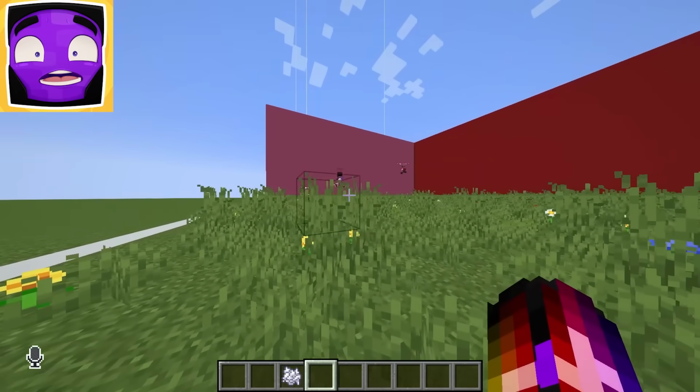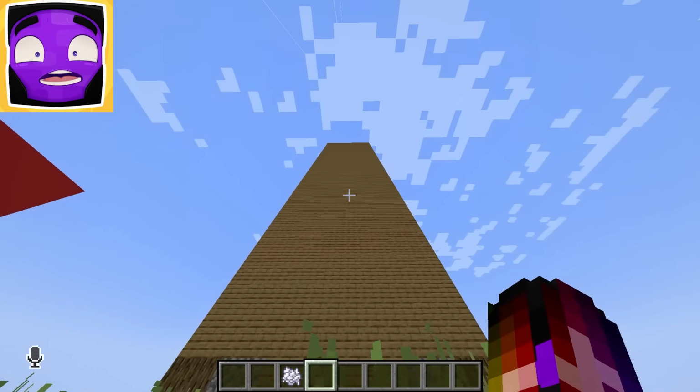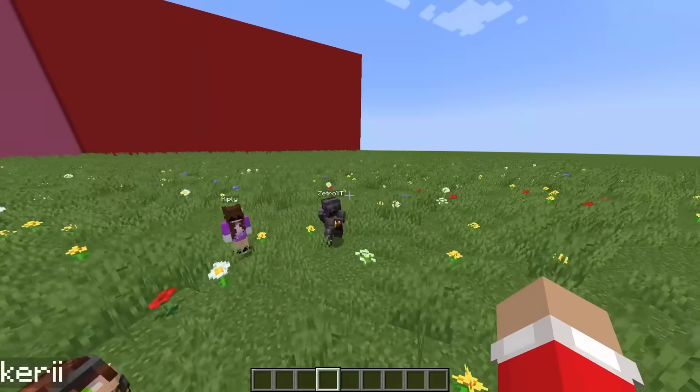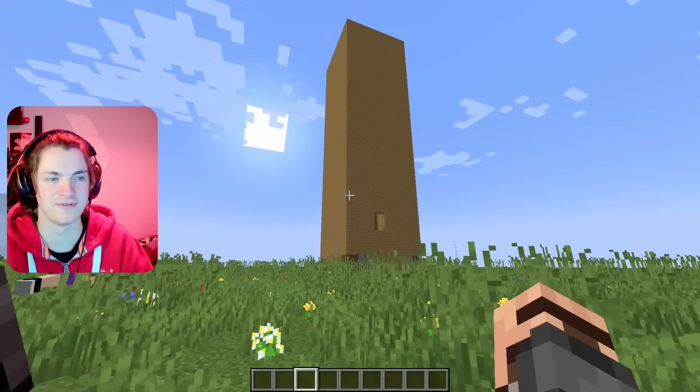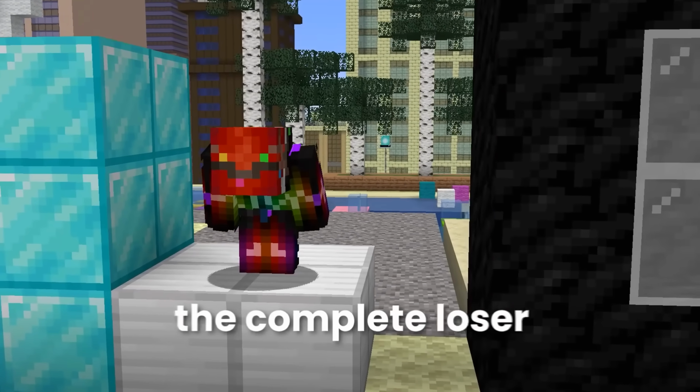So I finished the downstairs. I came out here to put all this grass down. I look up, and that's there. I don't know how it happened. I don't know where my doors went. A 5 out of 10. What about you, dude? I'll say 6.5. I'll give you a 7. With Zetro getting an 18 out of 30, he looked like the complete loser.